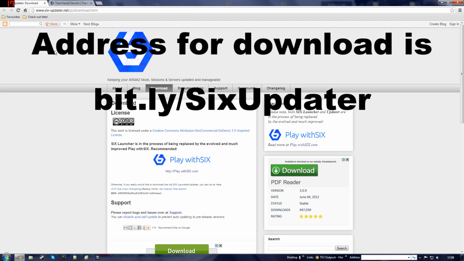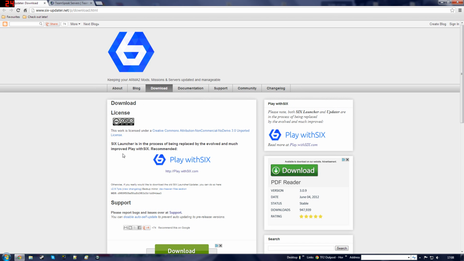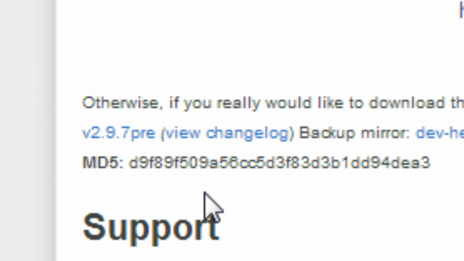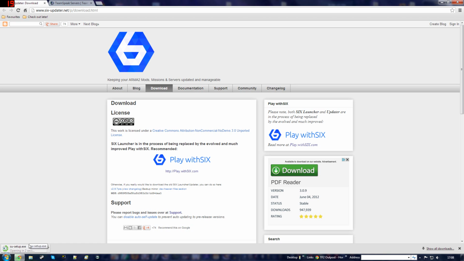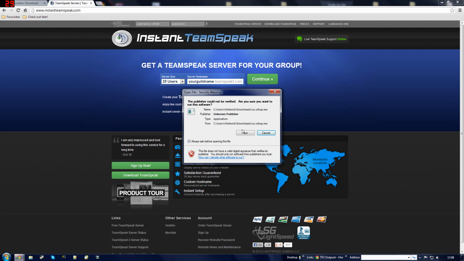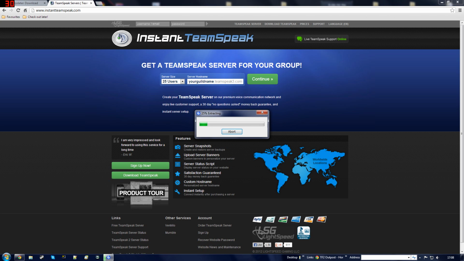To start off with, we use the Six Updater. The 6 launcher is currently being updated to work with Play with 6, but we're still using this older version, so if you download this version here and just set it up to run, this is one of the things you will need to get ACRE working quickly and simply. And you will also need to get Teamspeak, which is what ACRE uses. Just run that so that that's installing.